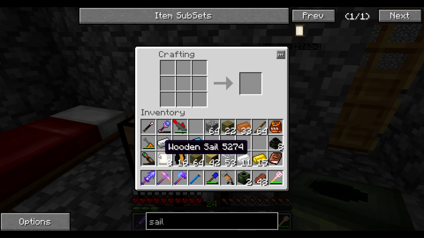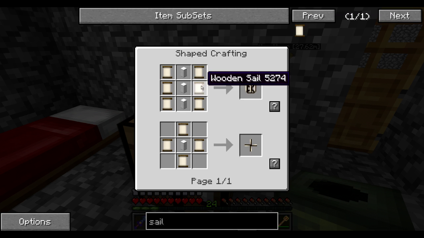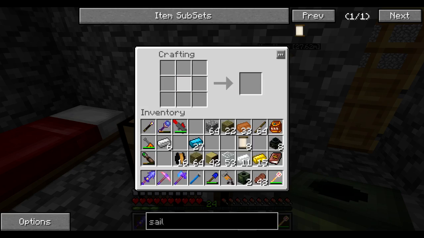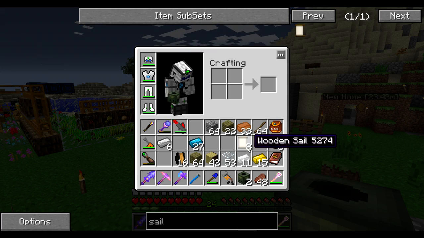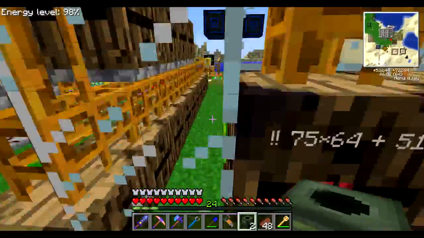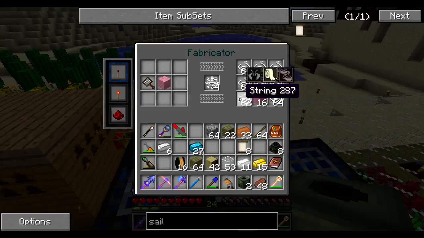No, I'm short on... Why was my math wrong? 6 times 6. Oh, it's 6 times 6, not... Yeah. Okay, so if 6 stacks of strings gave me 8, I'm gonna need 4 more stacks of strings. Anyway, yeah, a lot of strings.